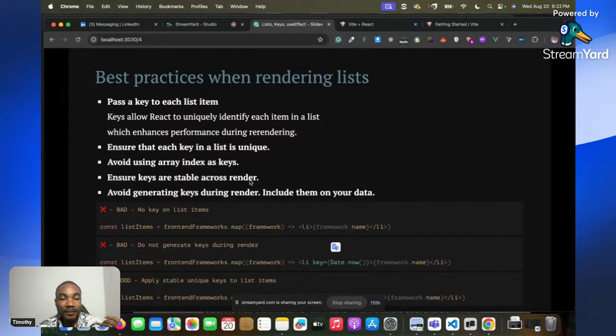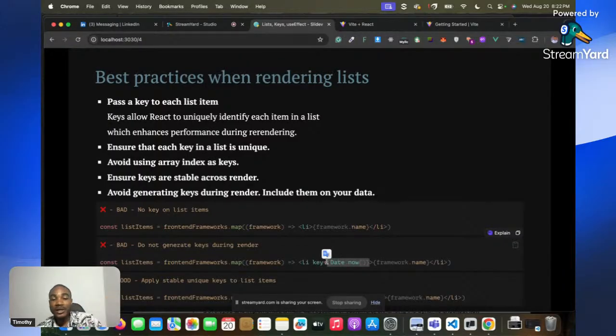Another very important point to note is that when choosing what your key should be, you have to make sure that your key is stable across render. In other words, whenever the component re-renders, let's say props has changed or state has changed, the keys of your list items should remain the same. One of the ways that can be violated is using Date.now.